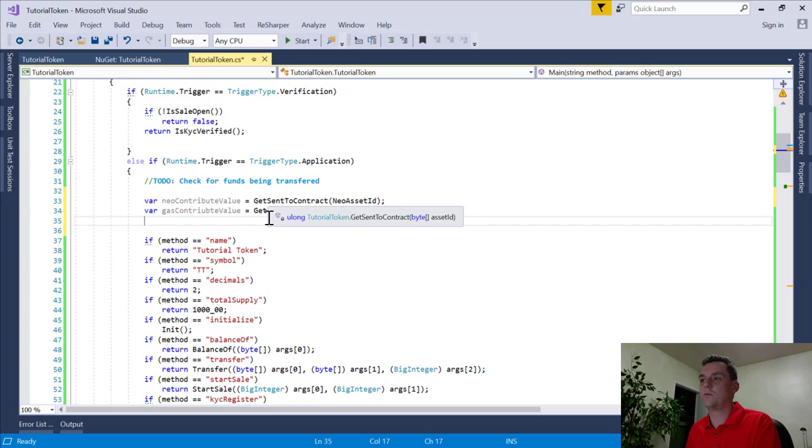So this is going to tell us what was sent to our contract in NEO and gas. So I want to do a few checks in here, and this code's going to get really ugly. So we're going to do a refactoring on it, but I just want to write it out so you can kind of follow the logic.